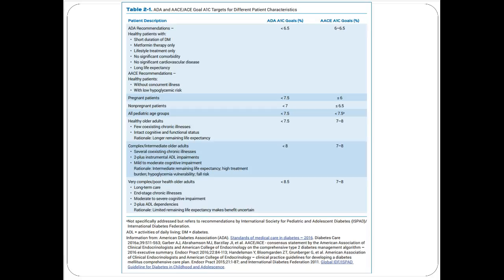Pregnant patients, you can see that increases a little bit for ADA, but AACE actually targets a much more aggressive goal in pregnant patients, and are generally a little bit more aggressive than the ADA goals in general. One thing I'll point out too is with older adults, it's usually okay to slide up that A1C. It's very hard to get an older diabetic patient down to below like 6 or 7. In this case, you can really treat your patient a little bit better and not aggressively target them. What happens is if you target people too aggressively, you end up adding all these therapies. You put people at risk for hypoglycemia and other risks as well. It ends up being problematic. So in this case, both guidelines do support a bit more of a generous goal for your older patients. And then, of course, there's some gradients in between for more complex diseases and so on and so forth.